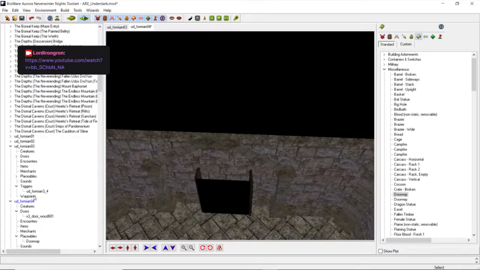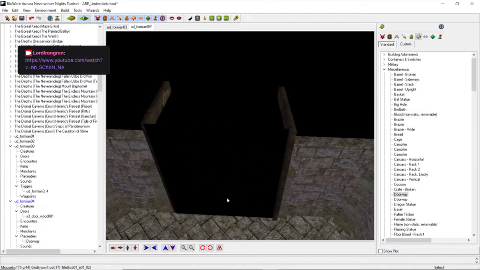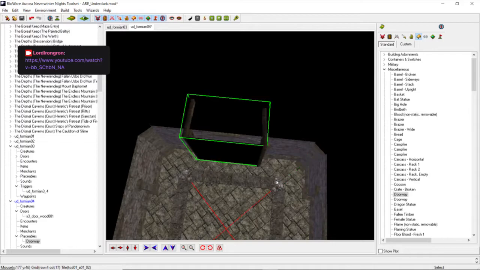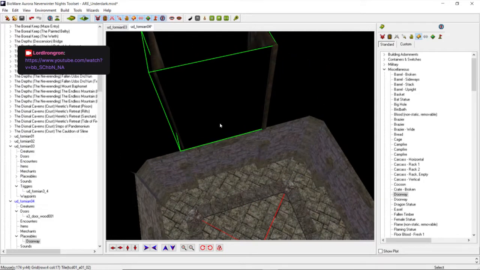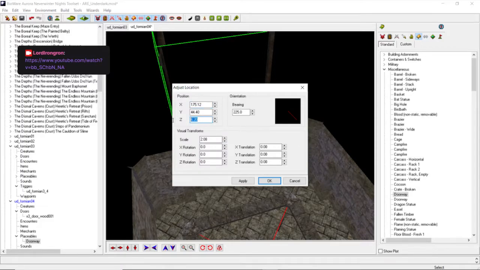So I'm going to have to do it in this menu, Placeables, Doorway, and I'm going to want to make it bigger anyway. I can click on it up here. Just need to get it properly aligned, really. You could do stuff like this by the numbers if you're in a mathematical frame of mind, or you can just push it around until it looks like it's in the right place.